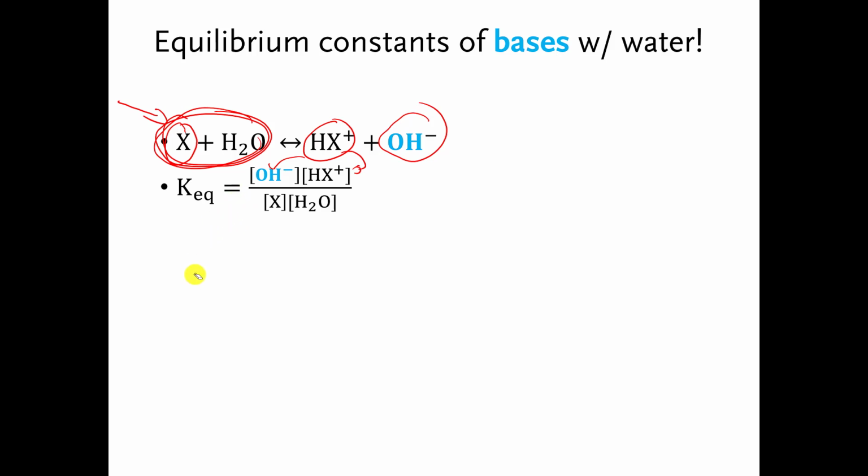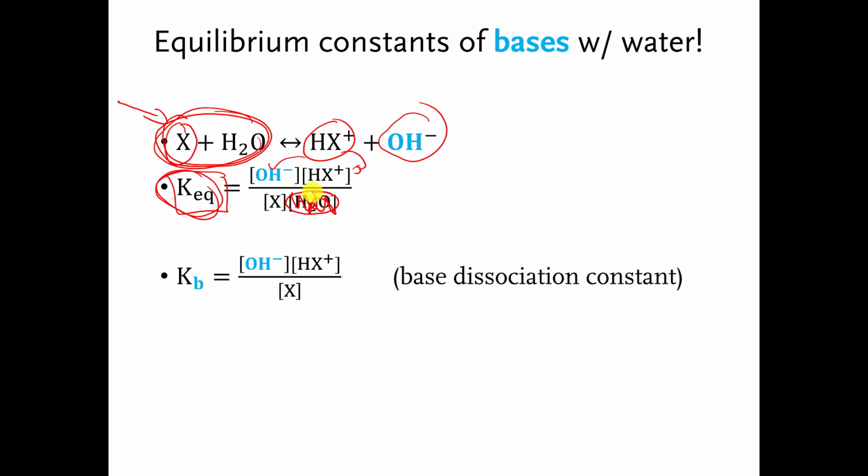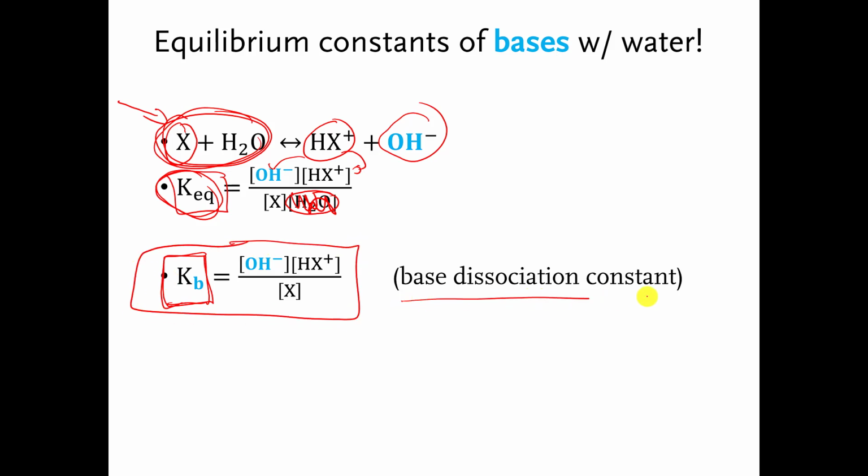But you know what I'm going to say. The water concentration just drowns out all of the other numbers, and it makes it hard to interpret whether you have a strong or weak base based on just the equilibrium constant. So what do chemists do? They toss out the water concentration from this equation, and they call it something else. They call it Kb. And you probably can guess that the B stands for base. So this equation is called the base dissociation constant equation. It's just the equilibrium constant with the water thrown out.